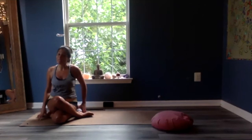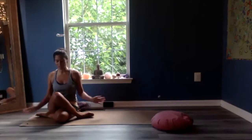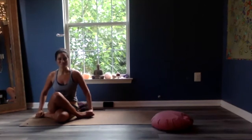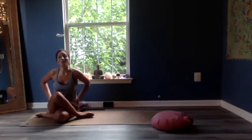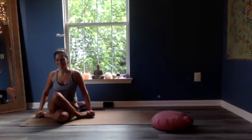If you don't need the blanket, or if it's uncomfortable for you in any way, just come down to the floor. This is how the posture is meant to be anyway, so you can just find it there. So the right knee is on top. You're feeling that nice stretch through the hips. Let's just hold here, holding on to the feet, and let's breathe through it.